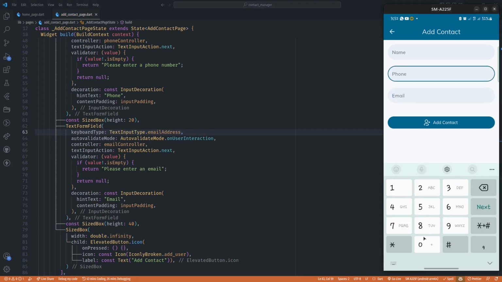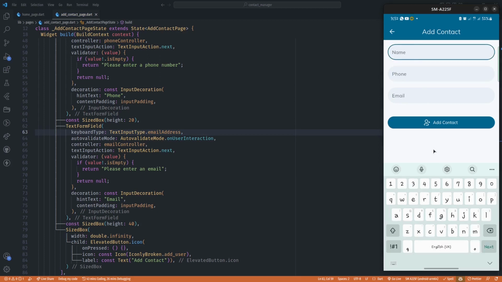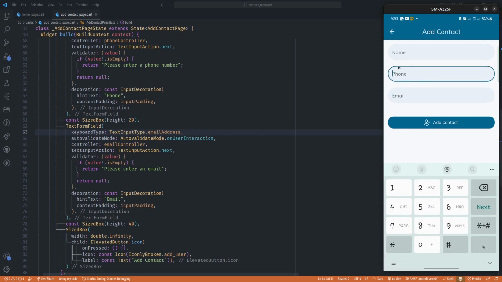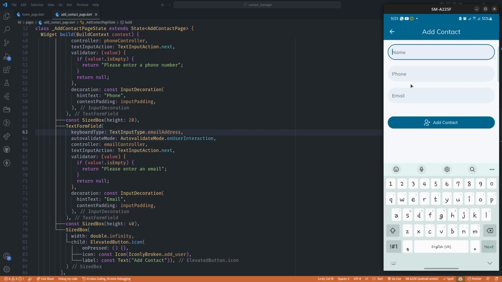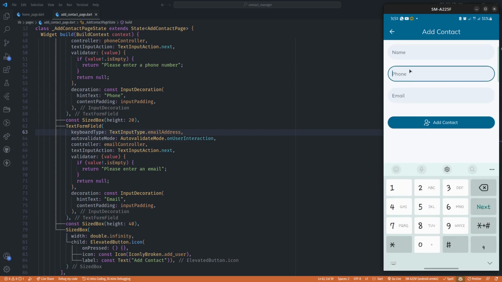As you can see, my keyboard has switched to a number-based input, and this is just a normal keyboard, which also has the @ symbol and the .com for email, right? So we can clearly see that these two types are strings, and obviously we are expecting a number for this.